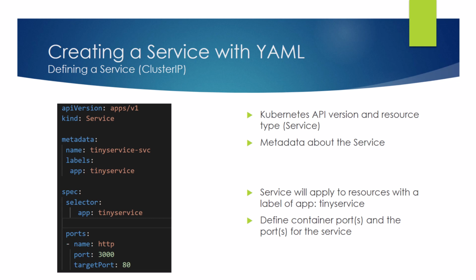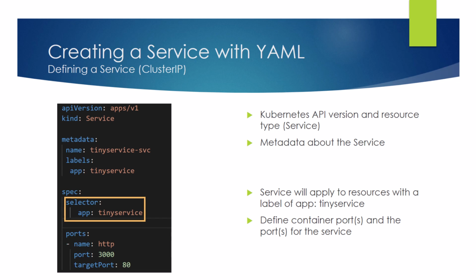So here would be a simple example of a ClusterIP type service. Notice again we have the API version, we have the metadata. Now this time there's a label there where you could put your key value pairs, maybe tiny service, other service, or other types of labels. Now we also have the selector, in this case app: tiny-service. Now that's going to apply to any other pod or deployment that has app: tiny-service.